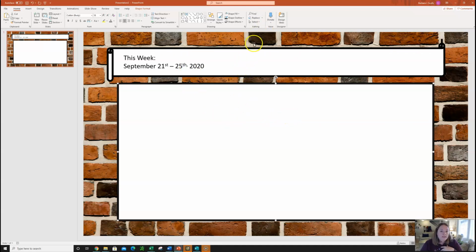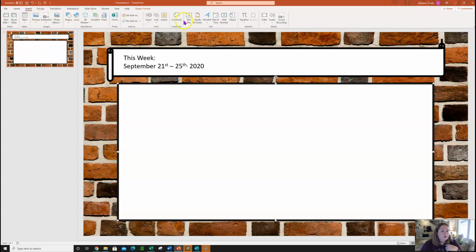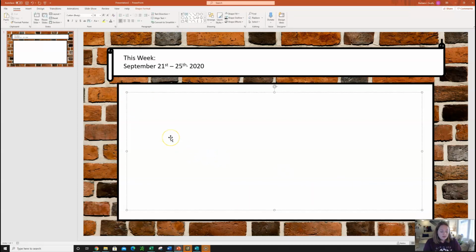So how I like to do things, I really like to make like a daily agenda. So I'm going to put my learning target, and I'll go up and I'm going to press insert, text box. Now I'm going to have my stuff here. So I'm going to have my learning target, and whatever that may be, I'm going to drop down, and I'm going to, for my district and for what I have learned and seeing what other people have created, having that success criteria for my students to see, like, I know I'm going to be successful if I do this.